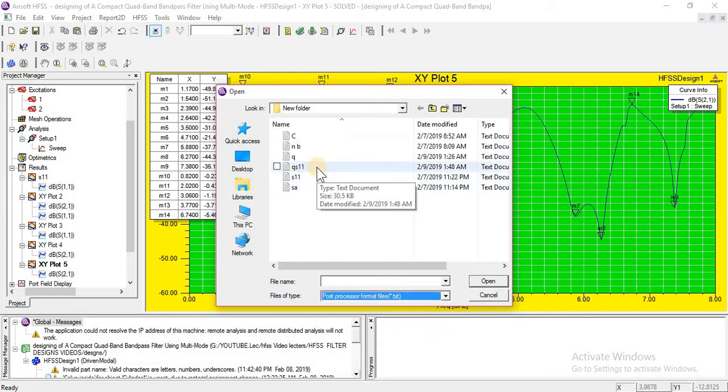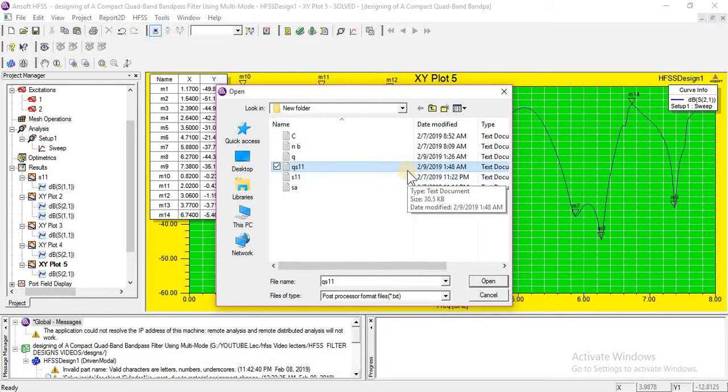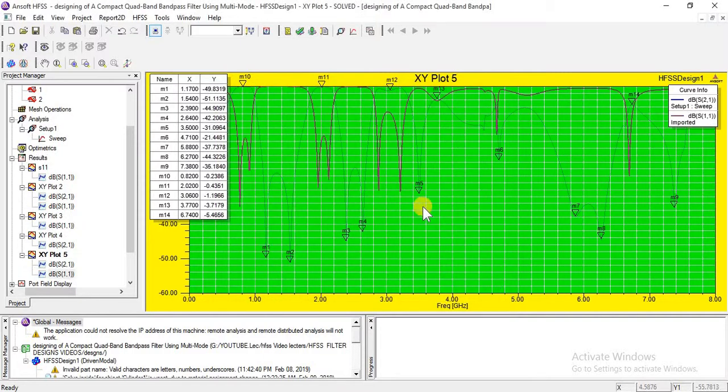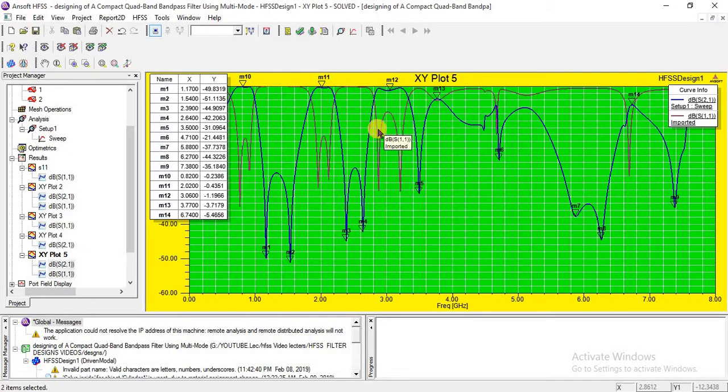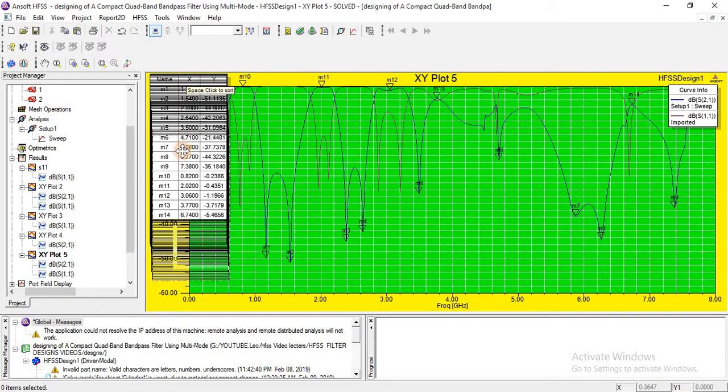Here we have already saved QS11, which is the S11 plot result. Click on open. Now holding down the control key, select both graphs and move this graph down.